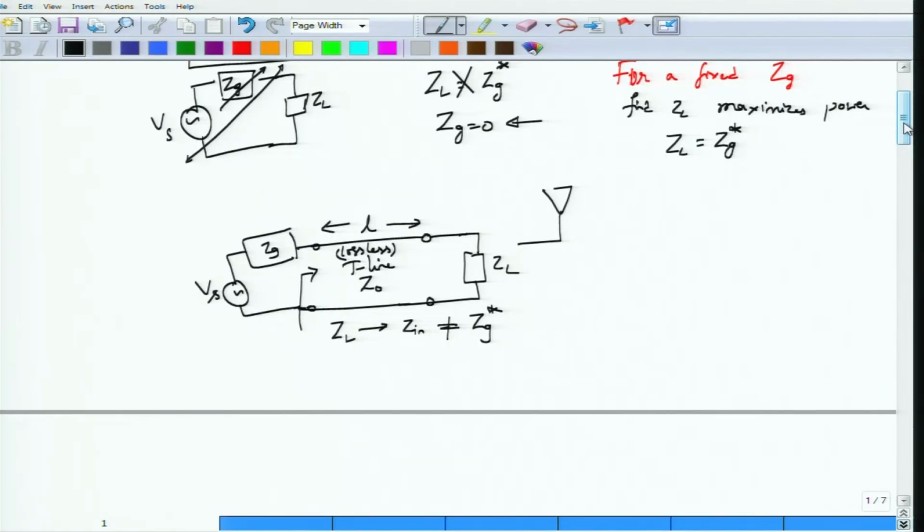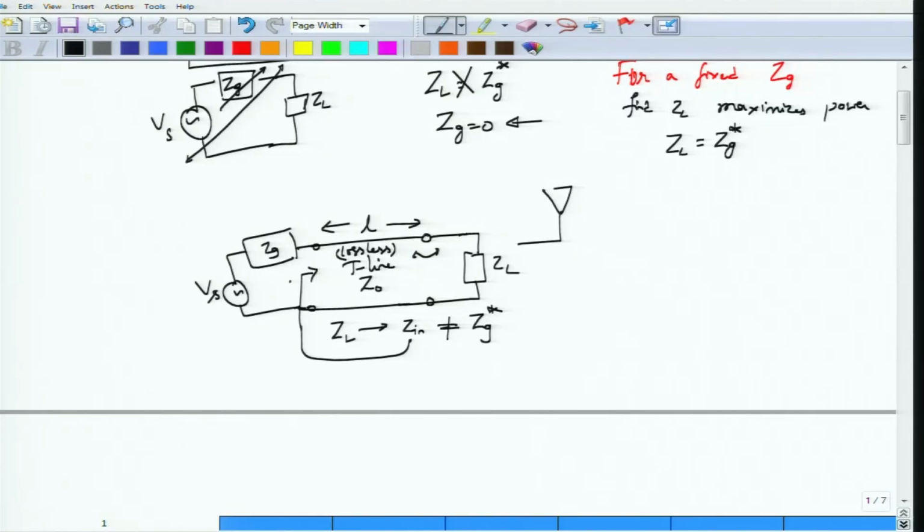Of course, in those rare occasions where this would happen, then it is good fortune and we will be able to satisfy maximum power transfer, but the power will be transferred across only to the transmission line, okay. So the equivalent impedance seen at this point will be the input impedance Zin, and if this gets matched to Zg, then maximum power is launched on the transmission line, but that same maximum power may not be delivered to the load because these two are not matched, right?